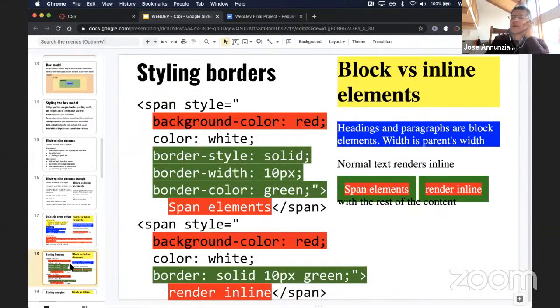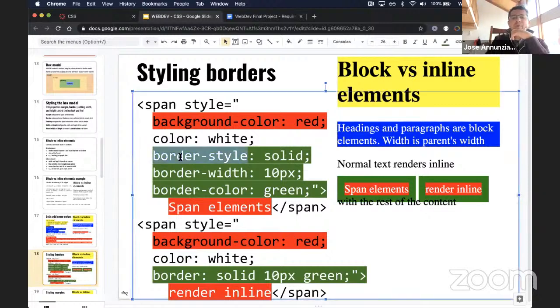The first one we're going to play around with is the red one here, with the background red. We're going to add a border. We can change the color of the border, the width of the border, and the style of the border.